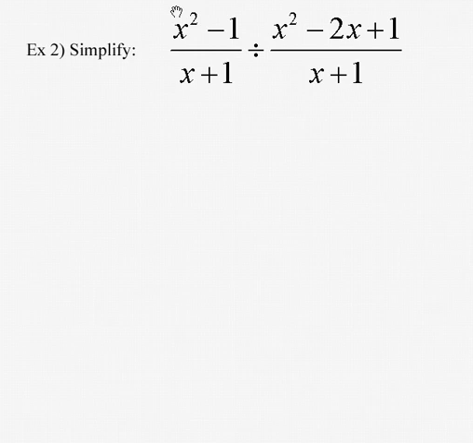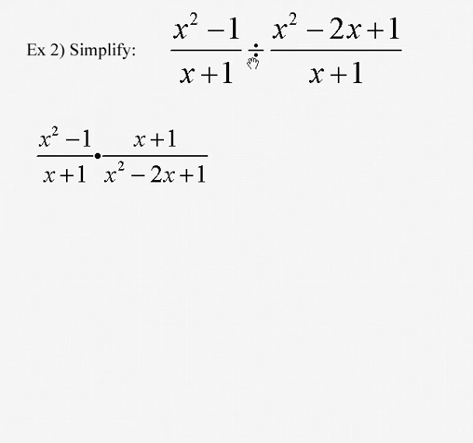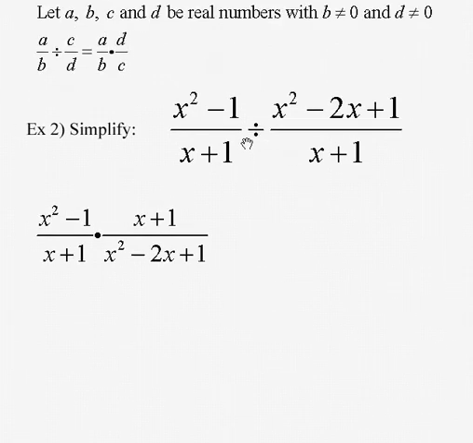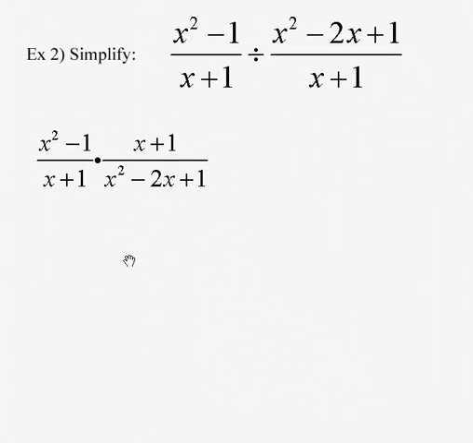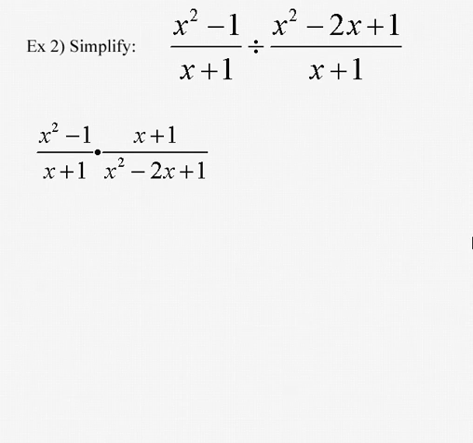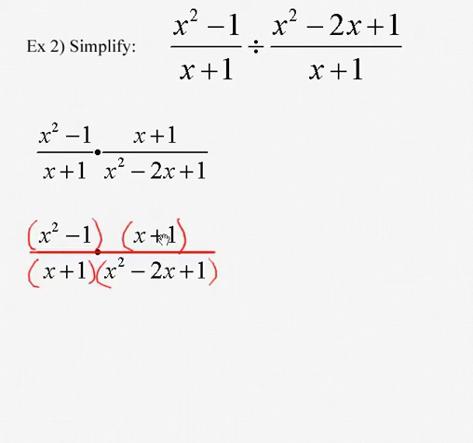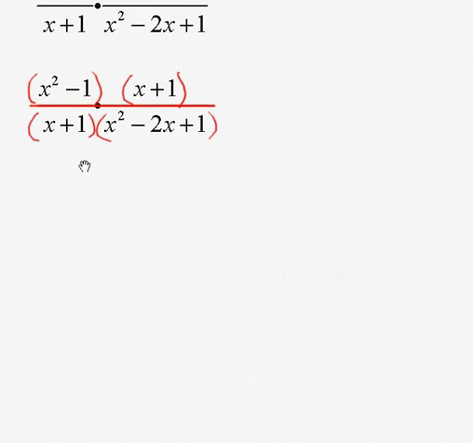We're starting out with x squared minus 1 over x plus 1, dividing by the rational expression x squared minus 2x plus 1 over x plus 1. First step is to not divide, but to use the division rule. And instead of division, let's turn it into multiplication by the reciprocal of this rational algebraic expression. Once we've done that, then let's follow my suggestions and not multiply, but think of it as one big happy fraction that somebody started to factor but didn't finish. And let's finish factoring it.